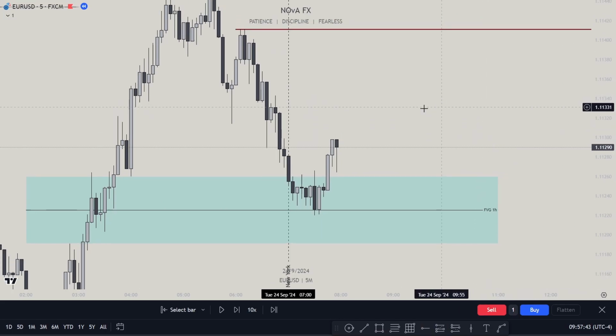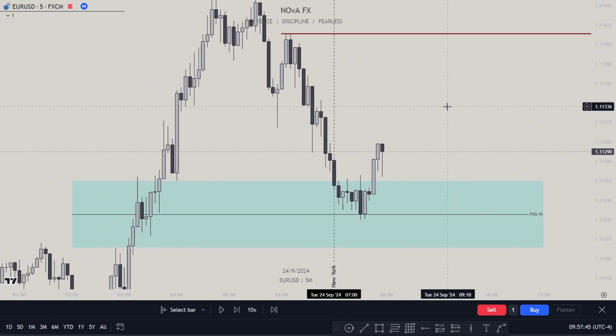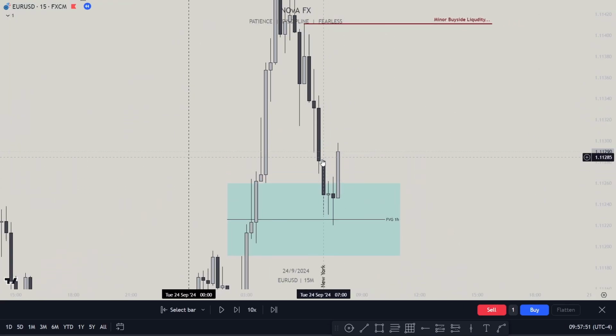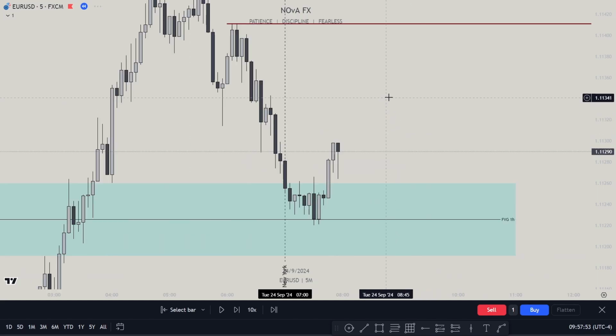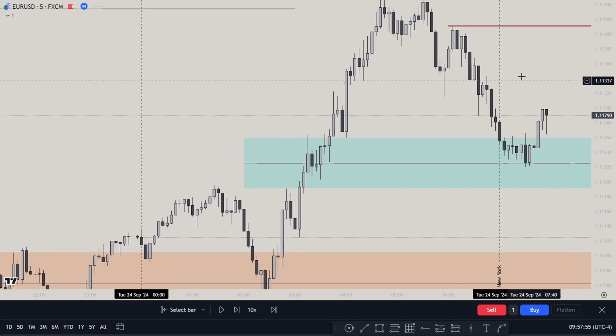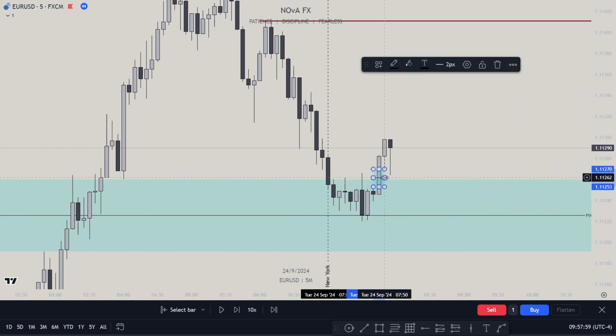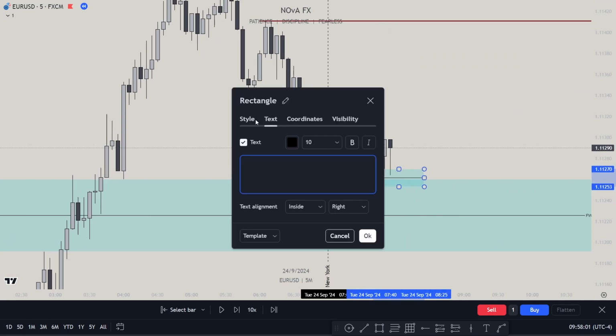Hello guys, so it's the 5 minutes time frame right now. We saw that in 15 minutes the price closed above this down close candle. So we went to a smaller time frame, and we can see that there is a fair value gap here. This is the 5 minutes fair value gap.